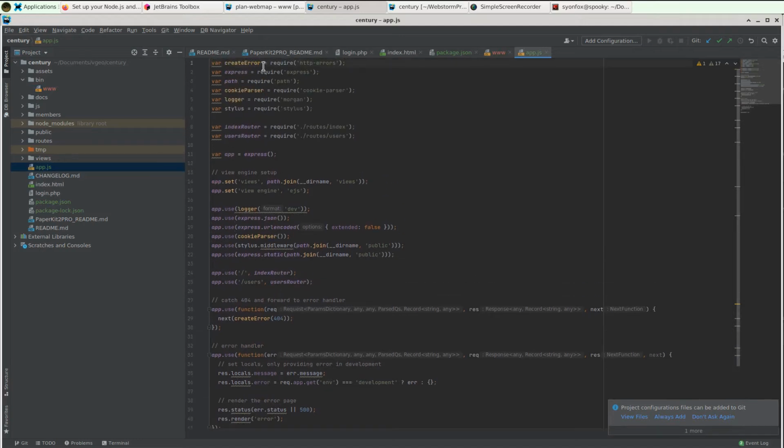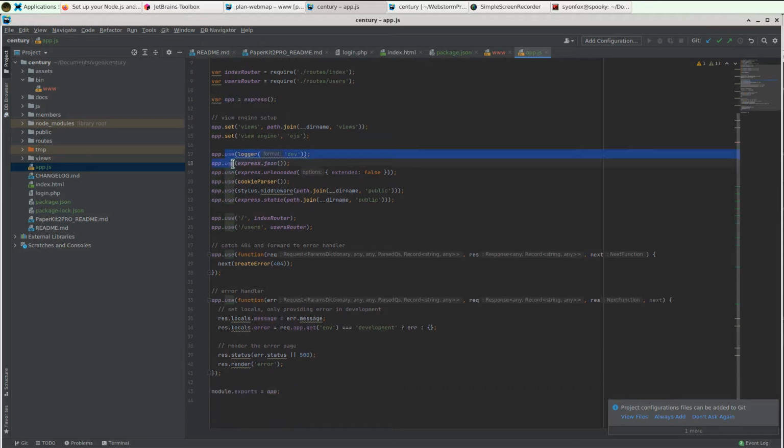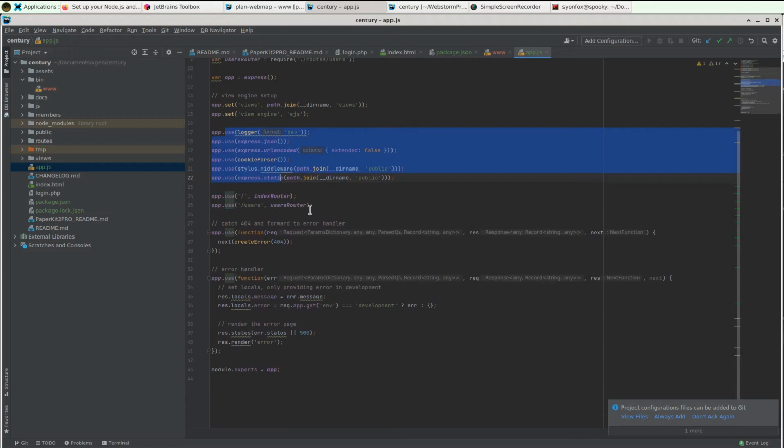And if we look through from the top, it's including some libraries. Setting up our routers. Routers are used to take the logic of your API outside of this main file, so you can split things up a little bit. And our app is an Express app. And we're setting up our middleware. And then we're setting up the routers. We're telling the app to use them. And then finally at the end, we're making the errors, and this has to be last.